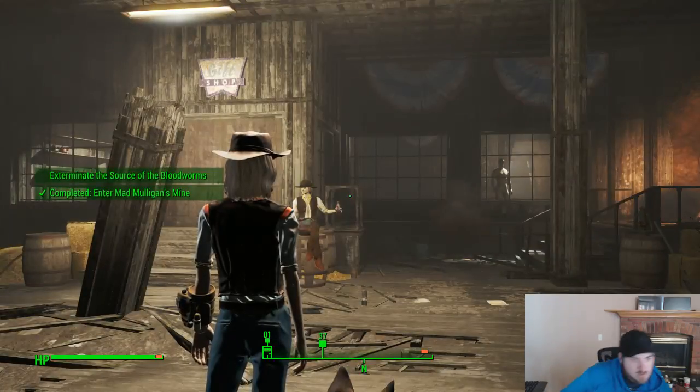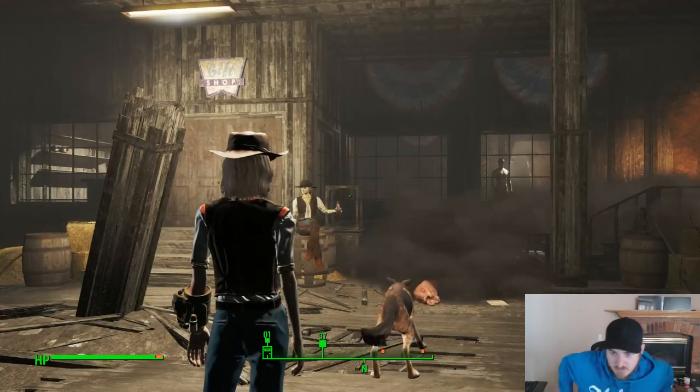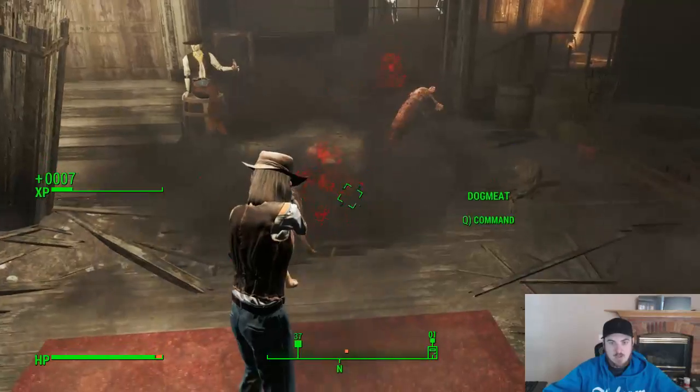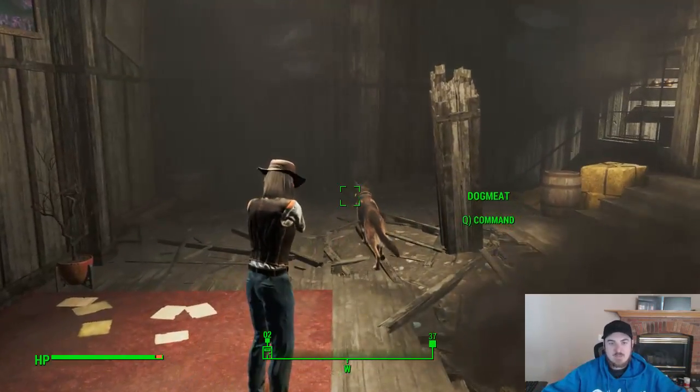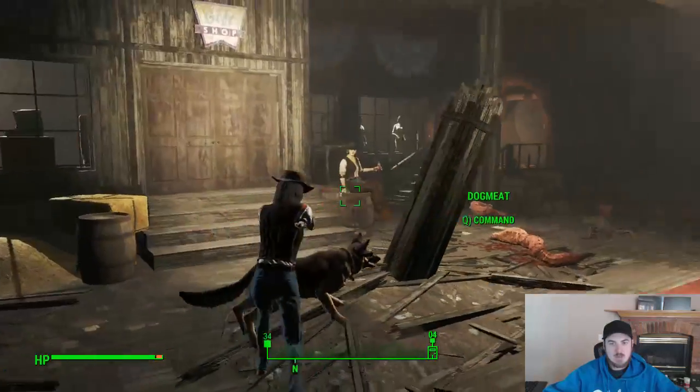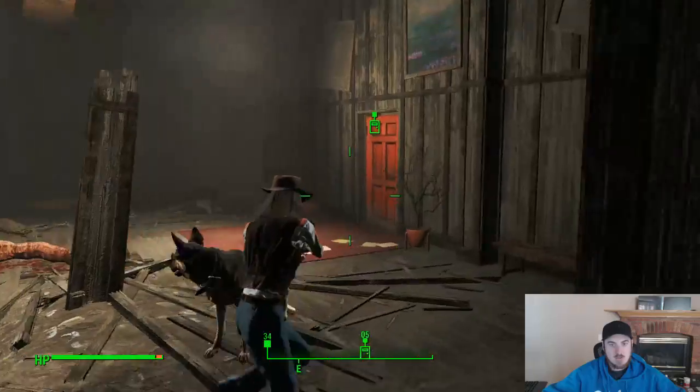Whoops, I'm going to go on. Just the chair. Boom, get him. Six shooter. Okay, so we're in Mad Mulligan's mine.